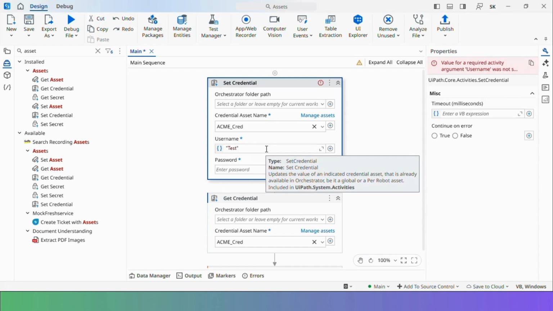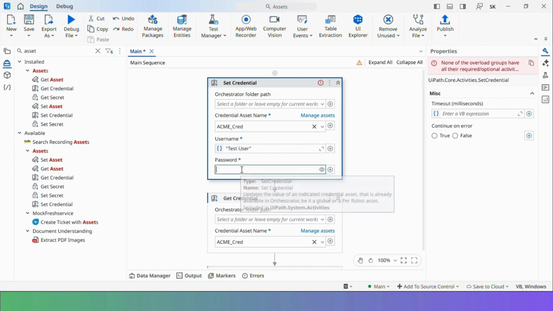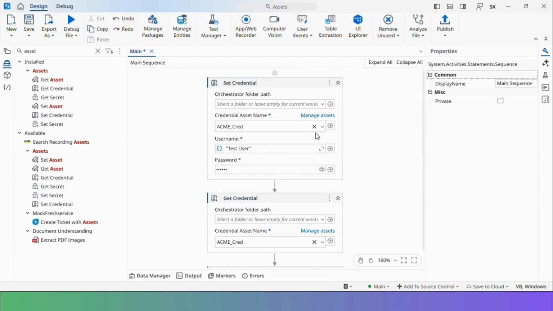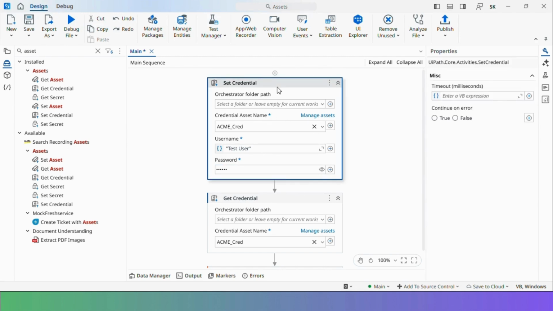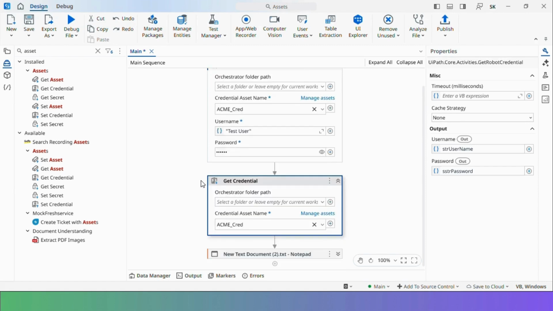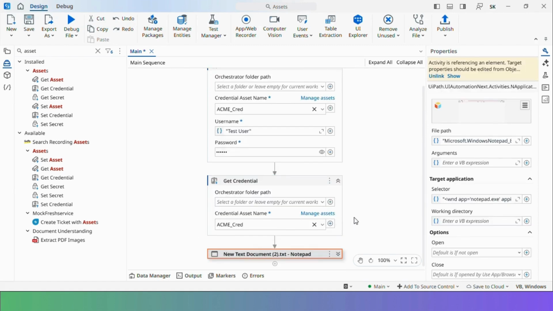So here I'm mentioning the username as test user, and password I'm mentioning as 987654. So now this set credential activity is going to update the acme underscore create, and then it is going to get the same credential details, and then it will add the details in the notepad, right?